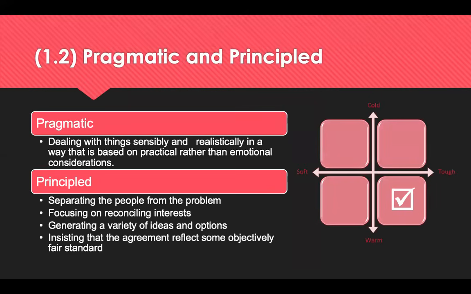Now, pragmatic negotiations deal with issues sensibly and realistically based on their practicality rather than emotional or theoretical points. So as an example, a supplier may be upset because they don't agree with the price the negotiator is asking for. Now, rather than getting into an argument over why they should accept the price, the negotiator explains the practical reasons why they believe the price is correct. They're able to say, this is where we are now, and this is why.